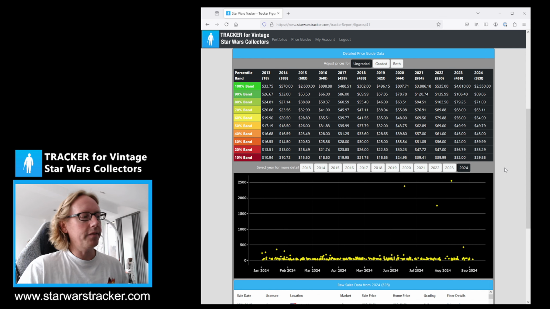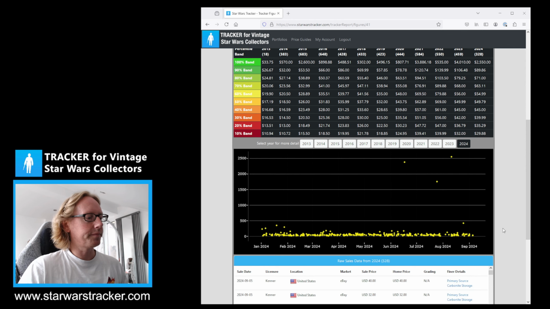Similarly for 2024 this year, if we mouse over these ones, I'm sure these are all Lily Ledy ones as well. This one down here is a Kenner one. So we might try and see if we can find out what's going on with that one. Sold for $425.